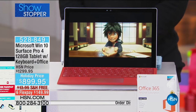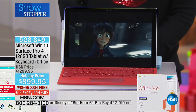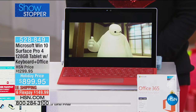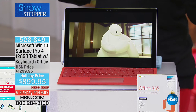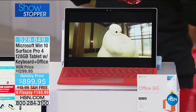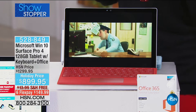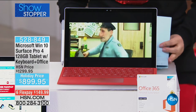We offer 6 months to pay it off at $149. It's coming free shipping and handling. If you have an HSN credit card, you can apply for that VIP financing and bring this home. For 12 months, you pay $74 over 12 months, and it is yours. And what's amazing about this, this is the top-selling 2-in-1 in the country. It's light enough, like feather light, to take with you wherever you go, but so powerful, so fast, so seamless in its applications that you can replace and make this your workstation, replace your laptop, your desktop. Unbelievable deal today, and to tell us all about it is Drew Harris.